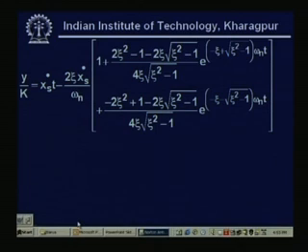So this is, as you can see, xs dot t minus 2 xi xs dot upon omega n, multiplied by the bracket: 1 plus (2 xi square minus 1 minus 2 xi square root of xi square minus 1) upon (4 xi square root of xi square minus 1), multiplied by e to the power minus (xi plus square root of xi square minus 1) into omega n t, plus (minus 2 xi square plus 1 minus 2 xi square root of xi square minus 1) upon (4 xi square root of xi square minus 1), times e to the power minus (xi minus square root of xi square minus 1) into omega n t. Fine.